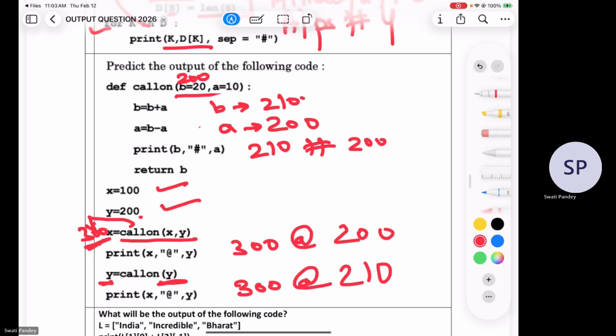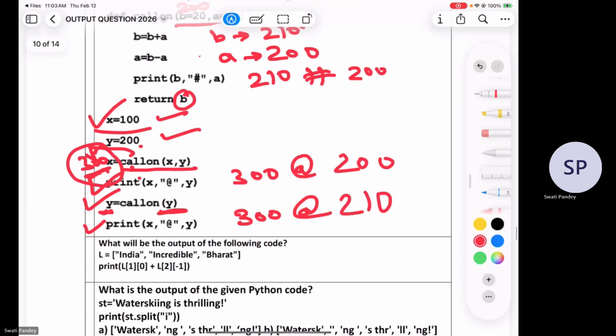So here you just need to understand which value is being passed and where does it go. And here this has to be remembered. X has been overwritten, so don't use the original value there. If the change was just here, it would not have reflected back here, but it's being returned. And it's going into this X, so it's updating X here. Here it's updating Y. So the updated value of Y is going to be used in this print. Updated value of X is going to be used in this print.